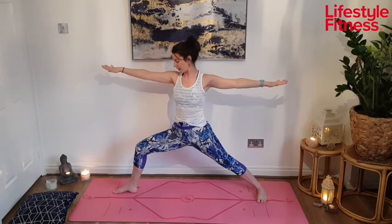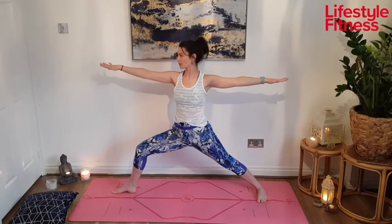breathe. Another thing to be watchful for in this pose, that knee might get lazy and start to roll in towards the big toe. Actively open it out towards your little toe, and you'll feel those inner thighs switch on. Press strongly down through the feet. Really good, guys, well done.